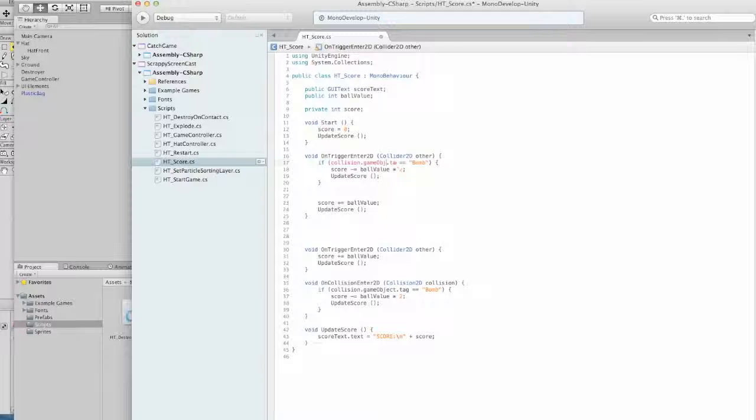That also has access to the game object. We want our collider here equals trash. We're going to increase the score by the ball value. Perfect.